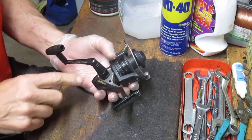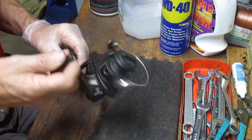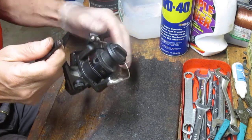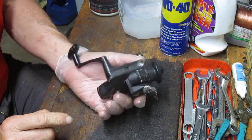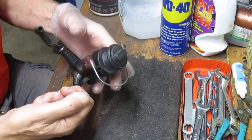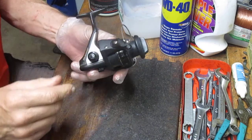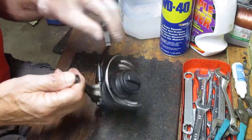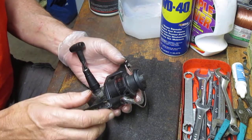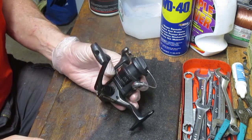But I'll take you through one today. It's a very popular reel. It's an inexpensive reel — the Shimano FX-2000. They make this in a couple of different versions: with the top drag and also with the rear drag. It's ideal for pond fishing, small rivers, pier, lake, those kinds of applications. It's meant for a lighter line, in this case six or eight pound test. On the eight pound test, it carries about 120 yards of line.